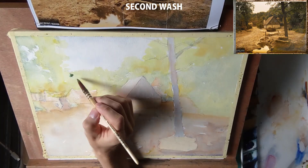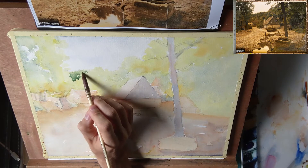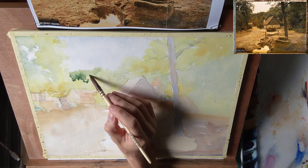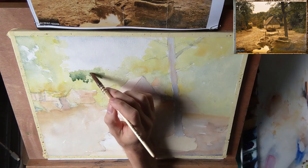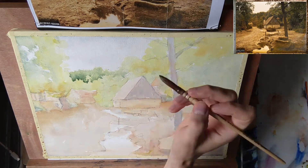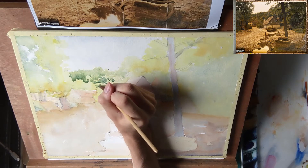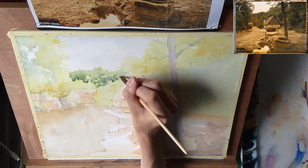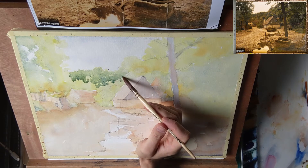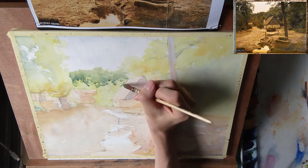By now the first wash has completely dried. We now want to add a second layer on top with some darker mid-tones, and in the second wash I also want to paint more detailed shapes. It's important to leave enough of the first wash to shine through as highlights. Because the light comes from above I want to leave highlights in the trees at the top. I've switched to a smaller brush to create the finer texture of the foliage — the hairs on this brush are still long enough to hold a lot of water, so it's still suitable for covering larger shapes.